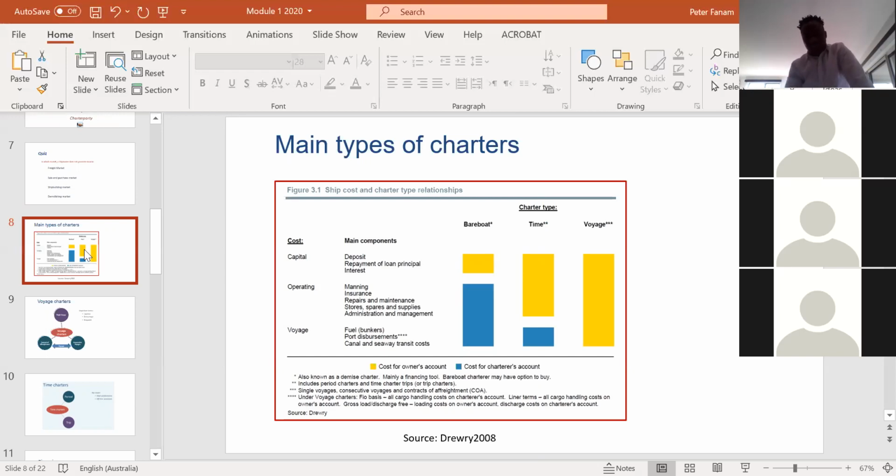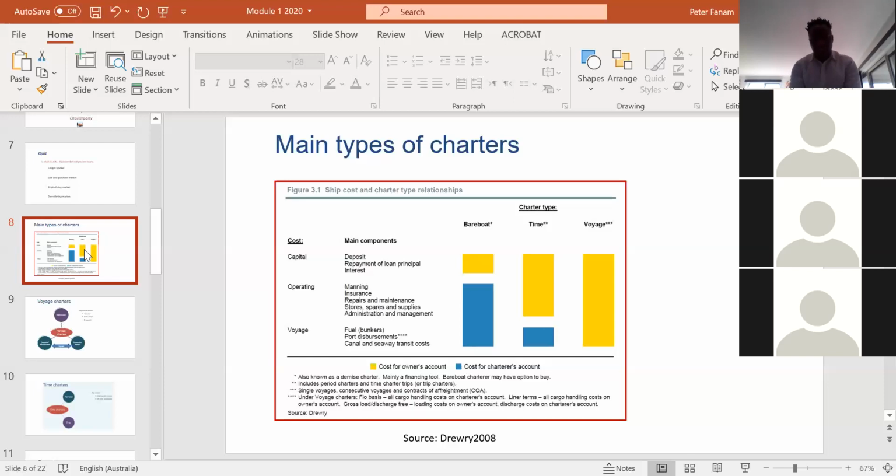And then the third cost that the vessel will incur is the voyage cost. The voyage cost is the cost associated with undertaking the actual voyage. So fuel, bunker, port dues, and sometimes if you're going to use a canal or certain strait, you will be liable to pay these dues. Those components constitute the voyage cost. One of the elements in the voyage cost, which may vary between the ship owner and the charterer, is what we call the handling cost, but we'll talk about it briefly.